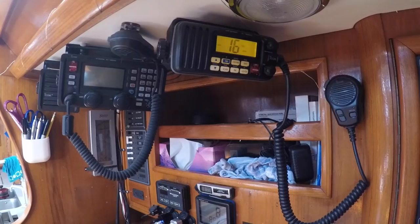If we have to have an extended VHF conversation, I usually find it easier to come down here. First off, it's less windy, so you can be heard better. In parallel, you can hear them better because it's a little bit better speaker and it's a little quieter here. And if you have an extended conversation, or if you're on a cruiser's net where you're checking in and waiting for people to go through, and it's minutes or an hour long, it's a lot more comfortable to sit down here and do that. So that's the VHF radio.